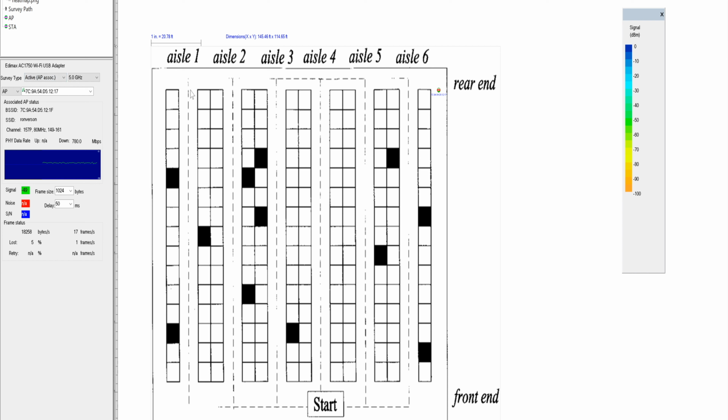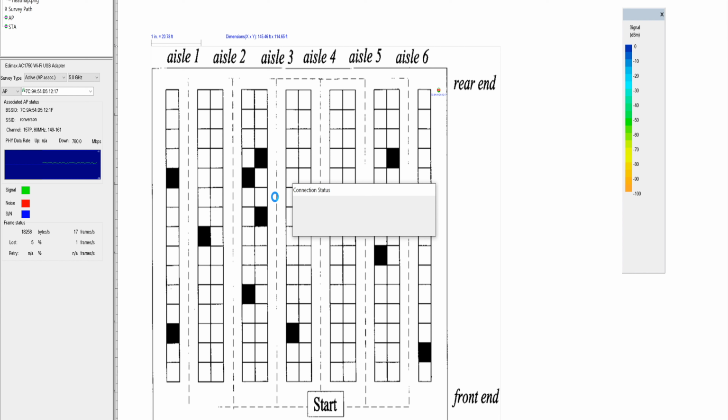But I'm just going to do a quick example of a Wi-Fi heat map. In my other videos, I can go into more detail on when to use an active site survey, a passive site survey, or doing a spectrum analysis or a packet capture. So let's just do an active AP association. I'm going to associate with this access point on this MAC address at 5 gig. I'm going to make sure that my profile is set up in Airmagnet, and I'm just going to click start.